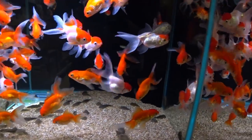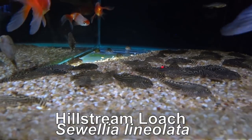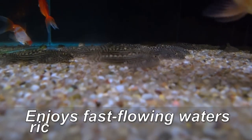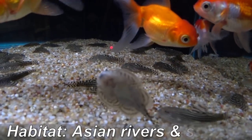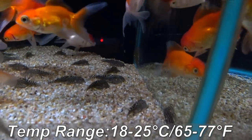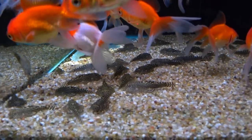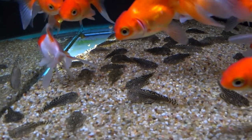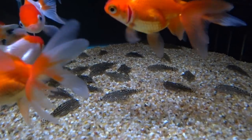Let's start with my most favorite cold water cleanup crew fish, and that is the gold ring hill stream loach. There are a few different species available on the market, but this is probably the most common and they are incredibly attractive. They're from very fast running cold water rivers and streams and require quite a decent amount of oxygen, so an air pump in your aquarium is necessary. They're fantastic at eating algae but they are not cheap — expect to pay about ten pounds for one of these. They're well worth that price, very intricately detailed fish, very active, and one that is going to be a highlight of your aquarium.